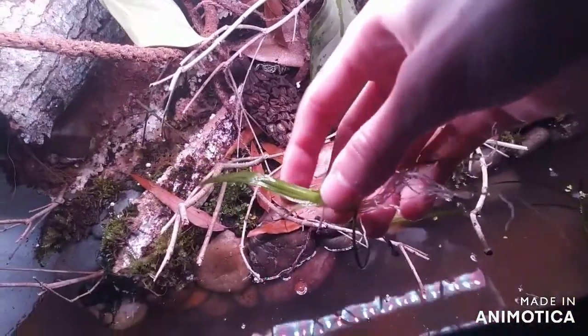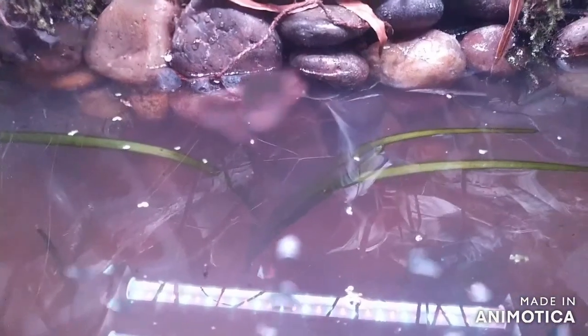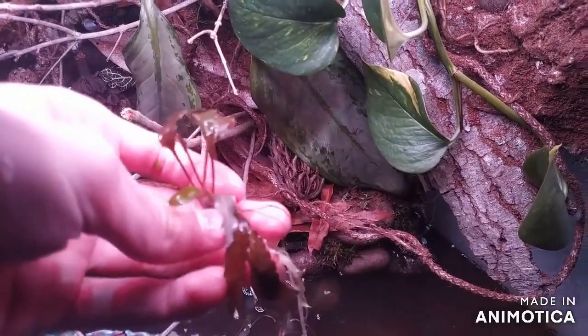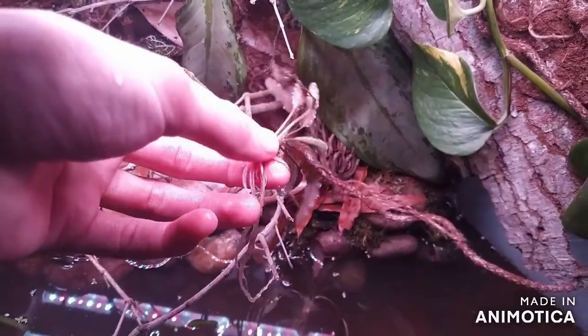Now for the water area. This is some vallisneria. The water is very foggy, so it's going to be hard to see, but they've sent out a lot of runners across the entire tank. And they're kind of like an aquatic grass. They do very well in these situations. I also have some crypts. Since the water area is going to be very tannin-stained, they do well in low light.